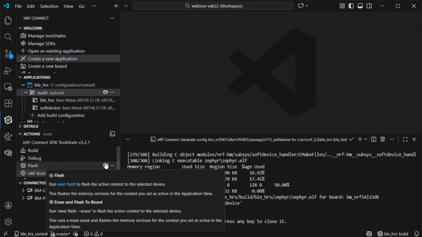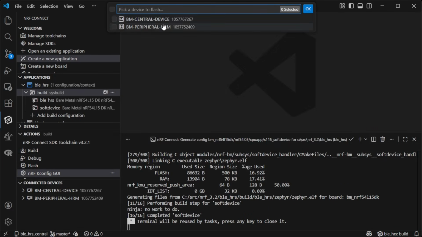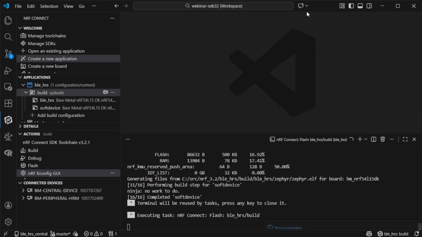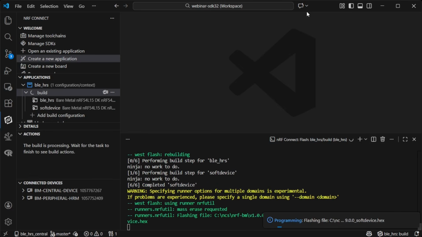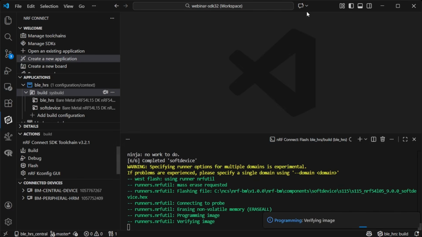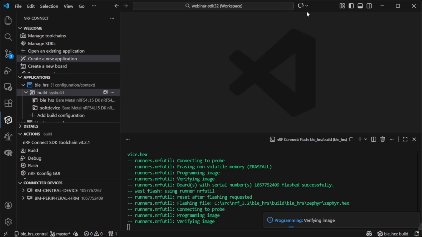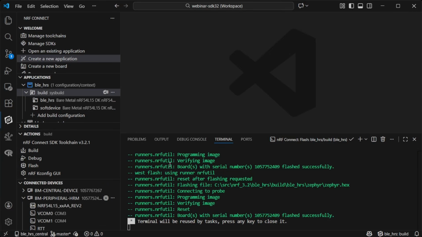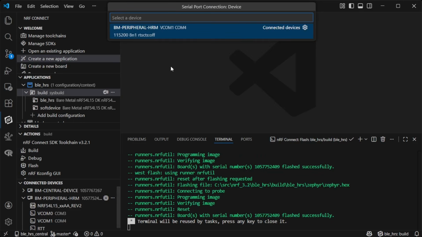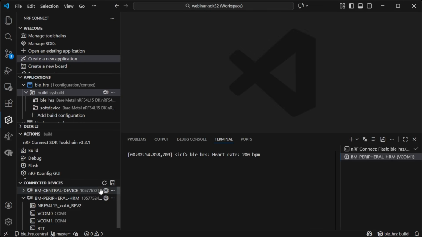Once it's finished, we'll flash it in the corresponding kit, which in this case is the peripheral one. We can confirm it's working correctly by checking the corresponding serial console and resetting the device.